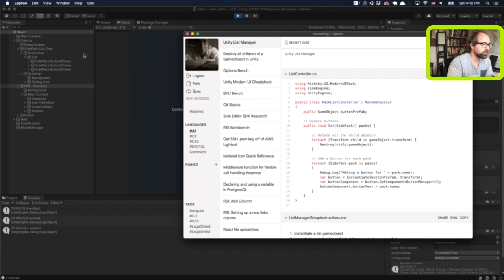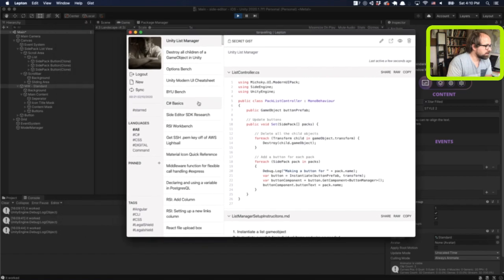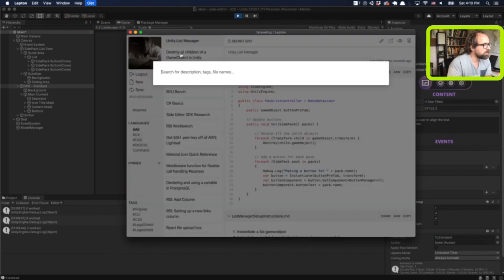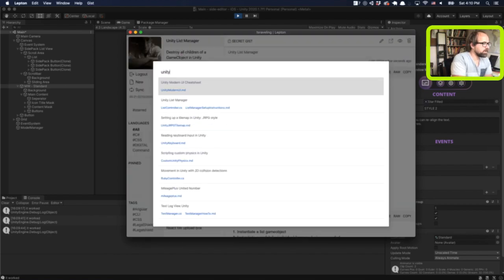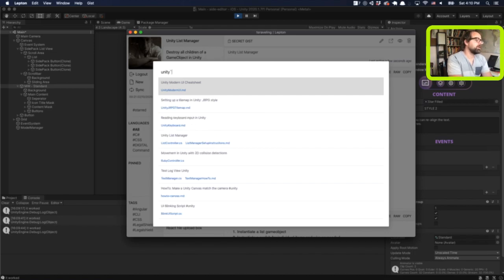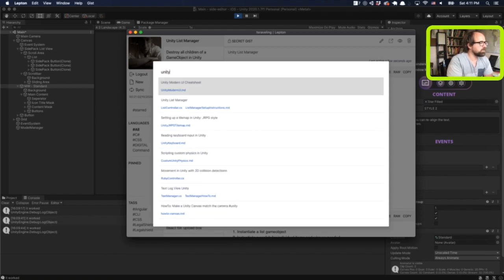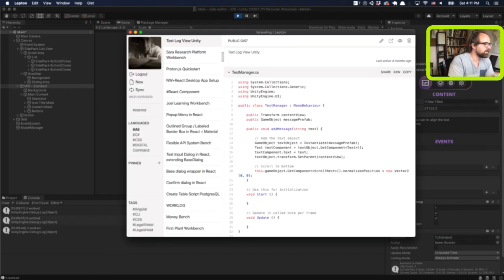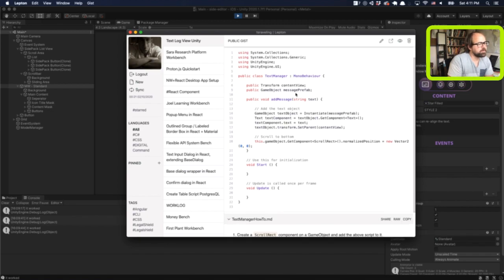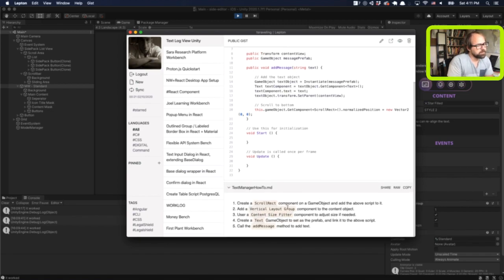So this is Lepton, which you can download for free. It's open source. Whenever I'm learning how to do anything, I put it in here. I've been doing this for about 4 years now, so I've got quite a lot of private information in here about how to do different things. I can search for anything that's related to Unity, like that. For instance, one of the very first things I tried to do in Unity was create a sort of text game that adds text. And here I've got that piece, including some instructions for doing it.